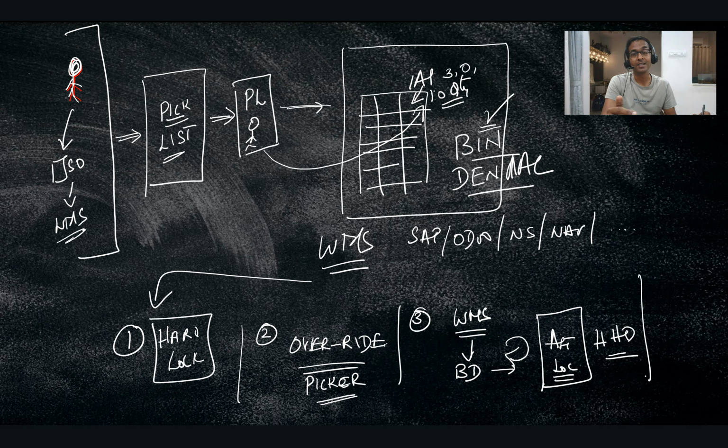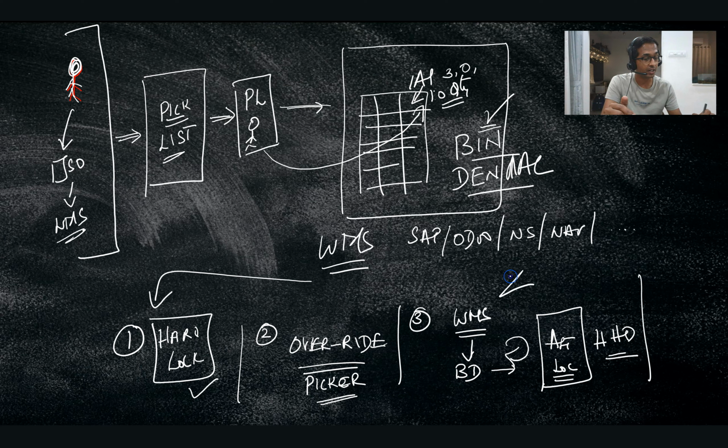In this case as well, sometimes what if there is no alternate location or product available? In that case, the bin denial will remain. It follows something very similar to the hard lock, wherein a ticket will be raised to fix the discrepancy. In all these three scenarios, a ticket will be created, but depending on the nature of the discrepancy, the reasoning of the ticket will be auto-updated by the WMS itself. It is not 100% standard; a minor customization has to be done. But these are the three different ways in which you can set up the bin denial.